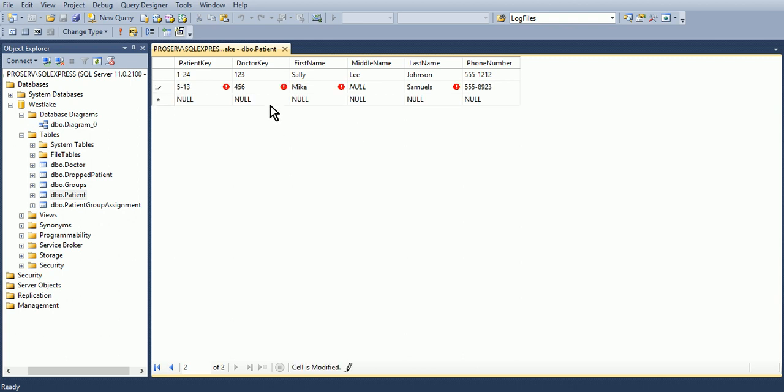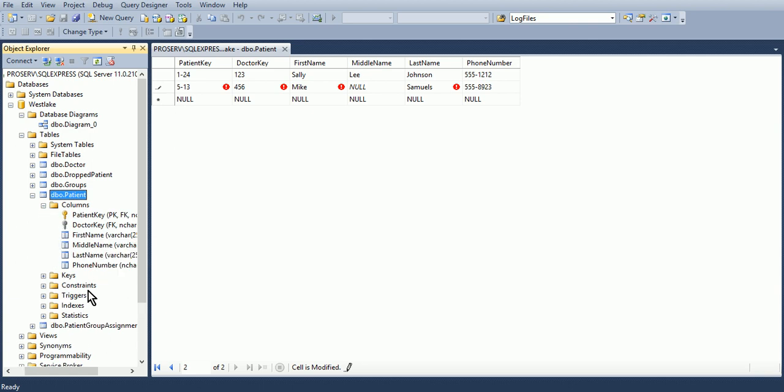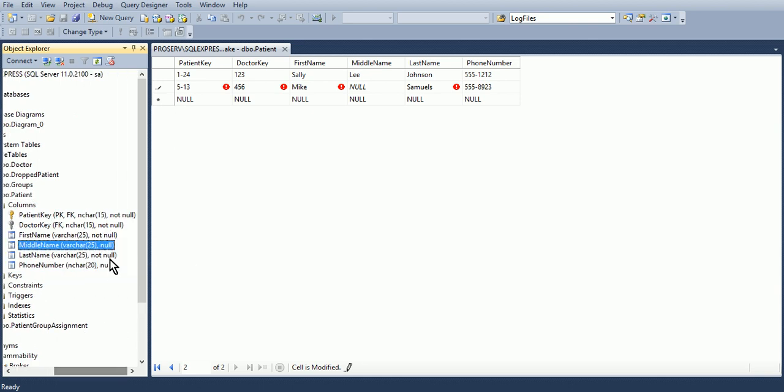Now on this next record that I try to commit, notice that I left the middle name null. I didn't type a value in for the middle name. But when we created that table, and I'll show you over here on the left, if we look at the middle name, it allows null. So we should be able to commit this record. And it works.